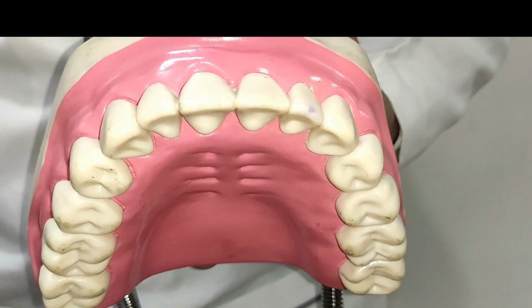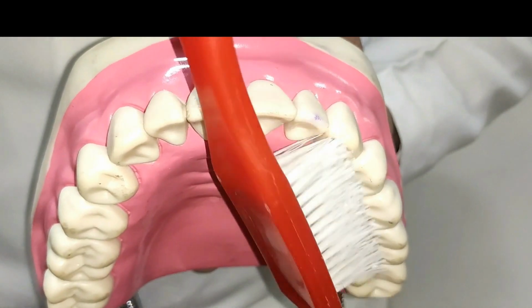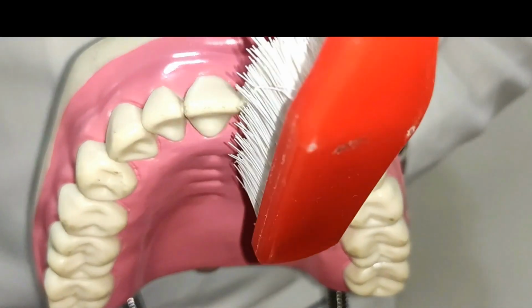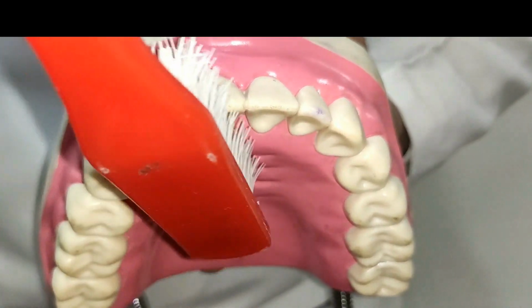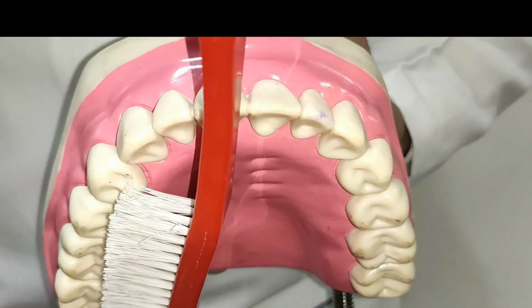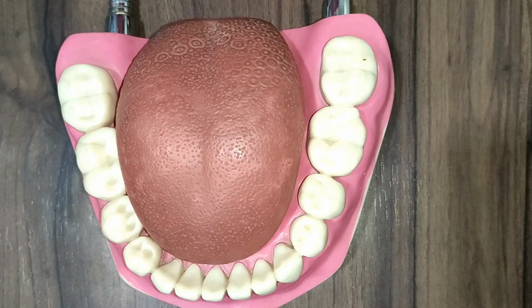Same way, you have to clean the inner surface of the tooth. Front and back, away from gums. Now, front teeth. Front and back, away from gums.